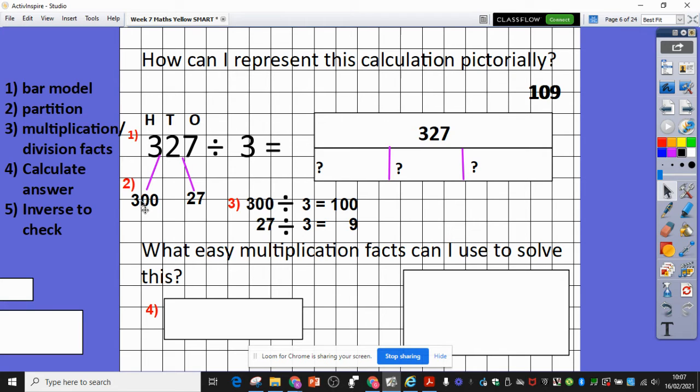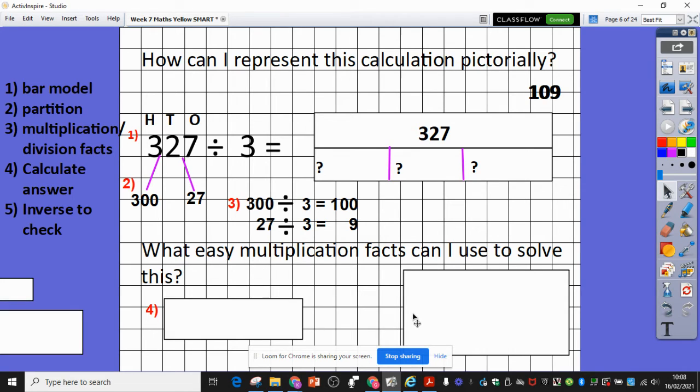So I know that 300 will be divided by 3 because 3 goes into 3 once, but it's 300, not 3. So my 1 is going to be 100 times bigger. So it will be 100. And then I know my times table knowledge, 3 times what equals 27. So I know that it is 9. 3 9s are 27, or 9 3s are 27. So there I have got my multiplication and division facts for that number, and I've partitioned my number out to make it easier for me.